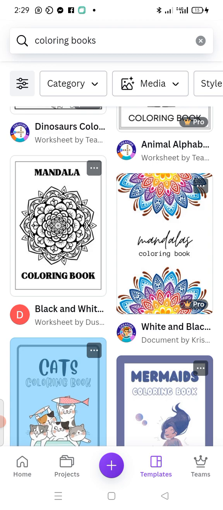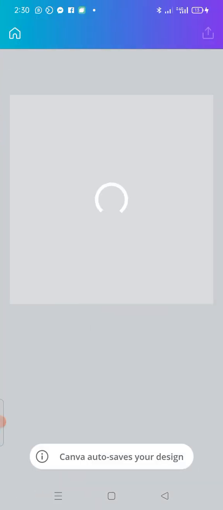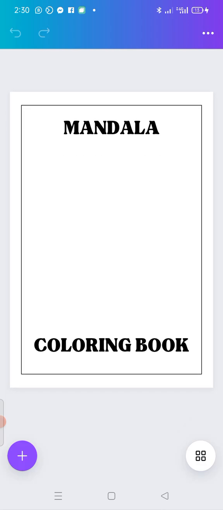So let us use this mandala coloring book, the free template. It's a free template on Canva.